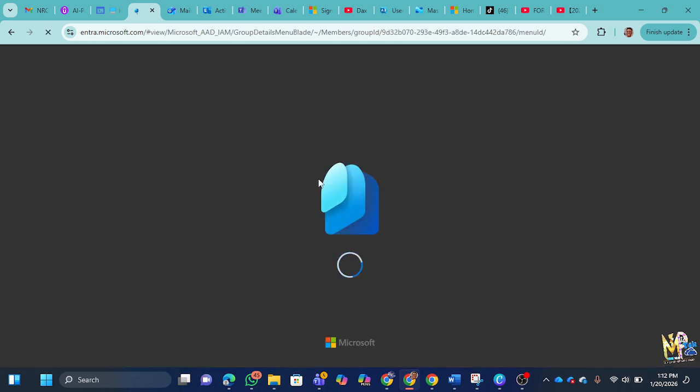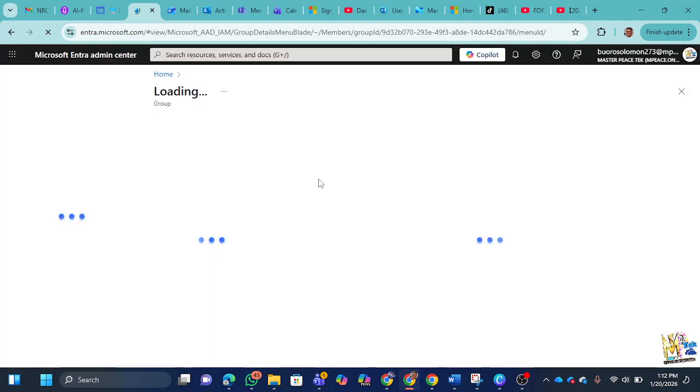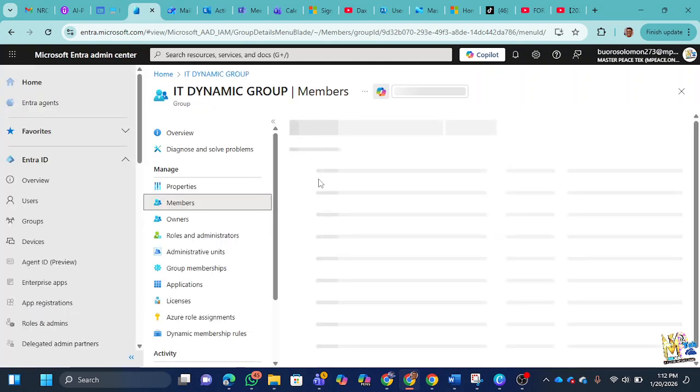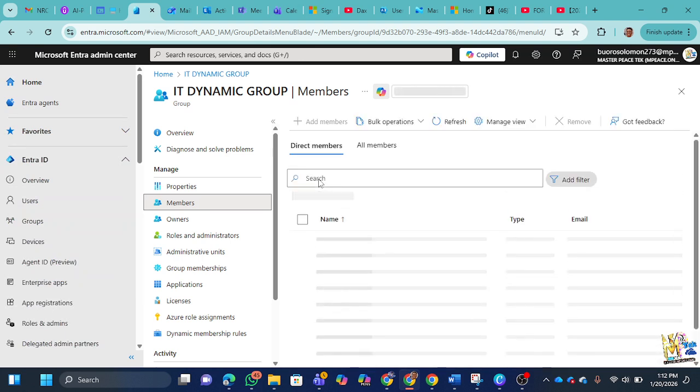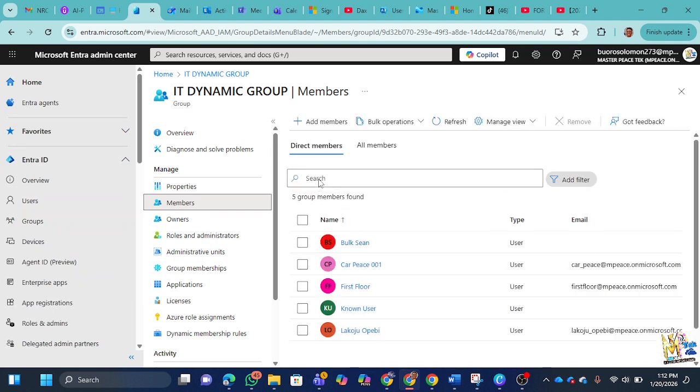I just want us to be clear that dynamic creation of groups has to do with users being picked based on the query. If your query is job title, fine. If your query is whatever your query is. Here we are still having 5. When we created it, it took a little while for the members in that query to fall in, and now that we are changing users to fit into the query, it will take a little longer. Thank you so much.